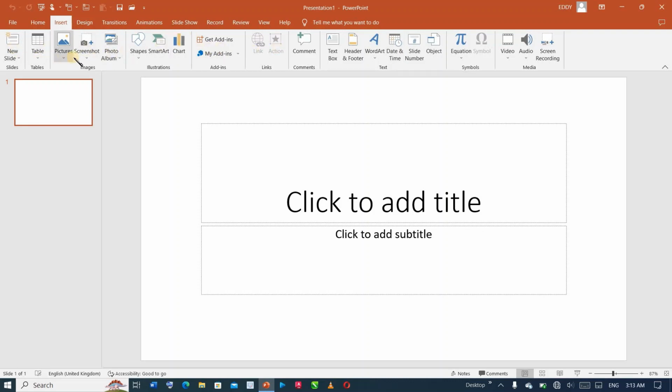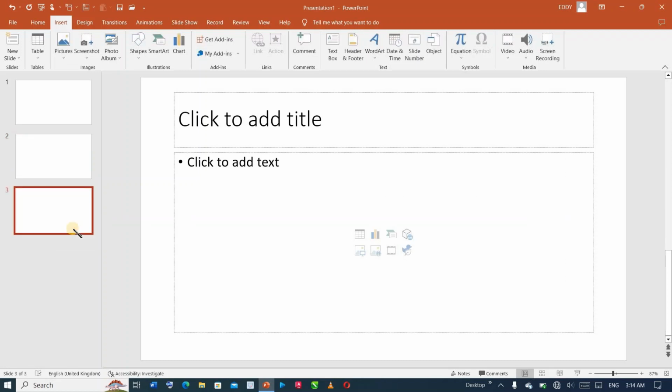Aside from that, we also have the slide pane. This section is called the slide pane. It houses all the different slides that you may wish to have, depending on how lengthy your presentation is or could be. For instance, I could right click and add a new slide. I could right click and add a new slide. This slide pane houses all the slides.